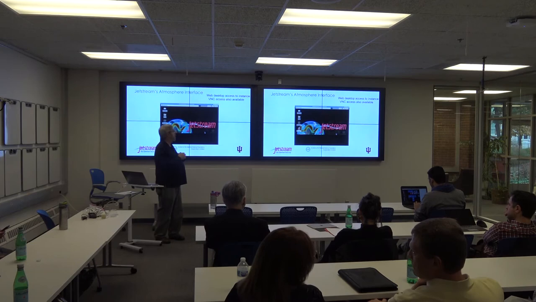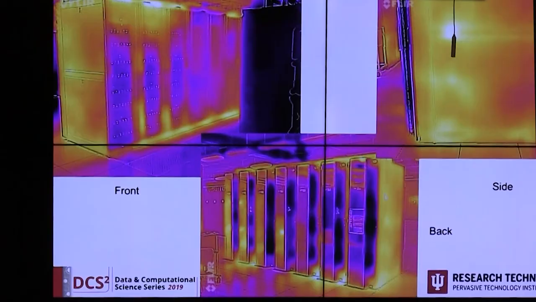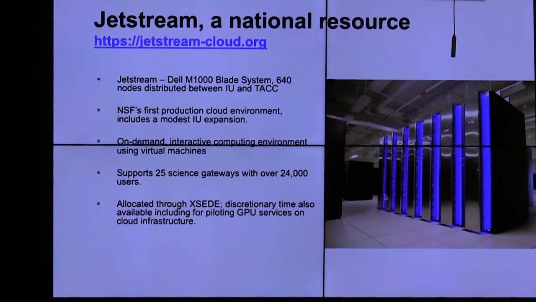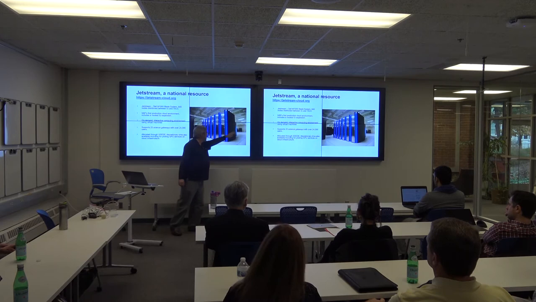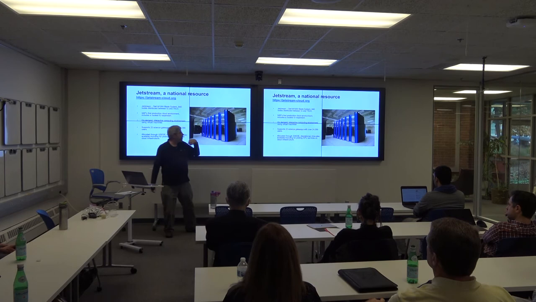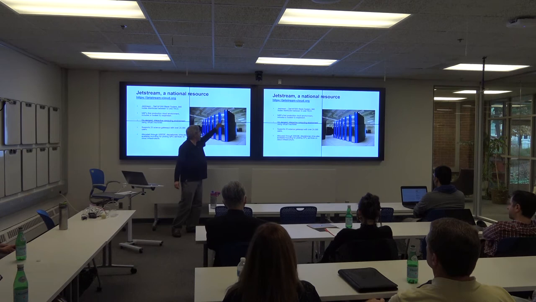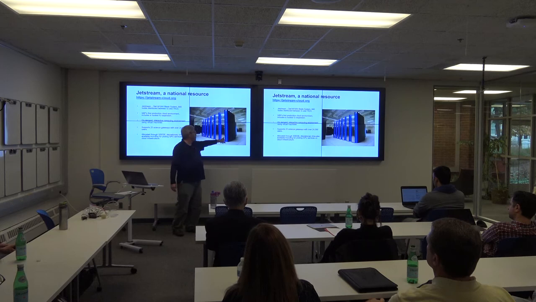Coming back to this picture, I was describing earlier how we have to deal with heat. This is an infrared picture of Jetstream, and this is just a regular picture of Jetstream. Also, you can see the inside of the data center here. Jetstream is probably sitting about halfway, and so we have about half of our system open right now. But these doors on the back actually have water running through them. We have a chilled water loop under the floor. So they're just like the radiator on your car. So we can actually take out more heat than is generated within the rack.